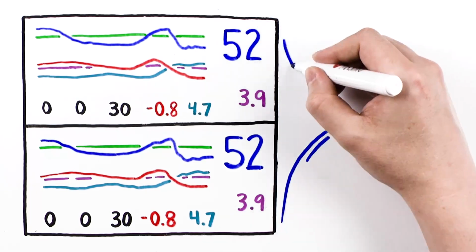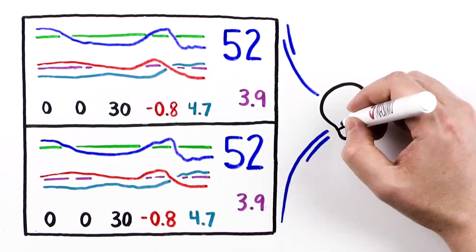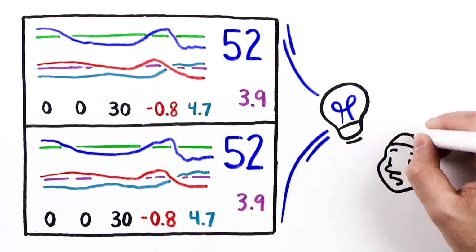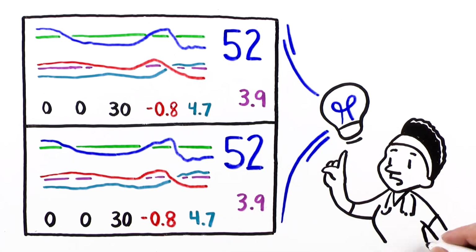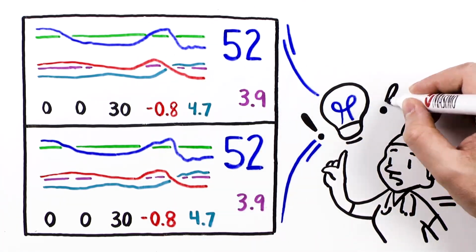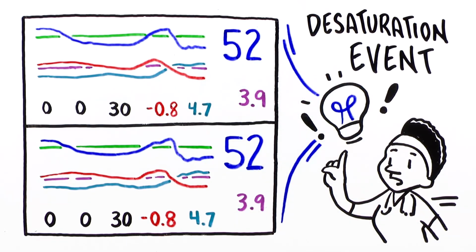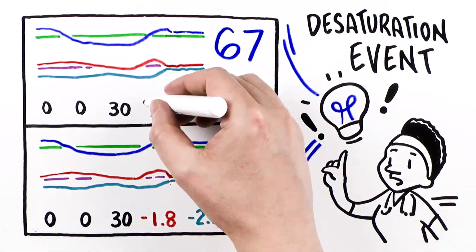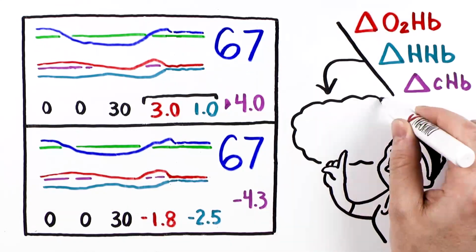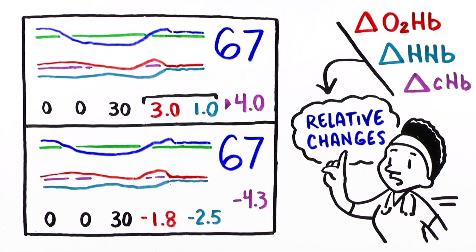These measurements, along with rSO2, provide clinicians better data to understand changes in cerebral metabolic rate of oxygen and have been found to provide a better signal of and reasons behind a desaturation event. It is important to keep in mind that the 3 delta parameters provide relative changes to a user-defined baseline.